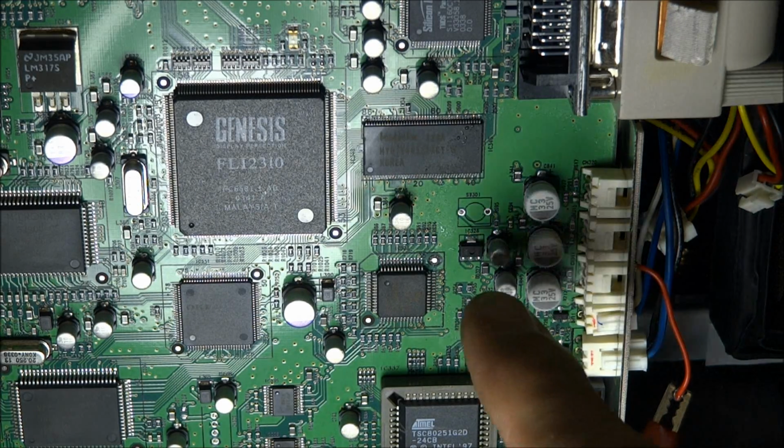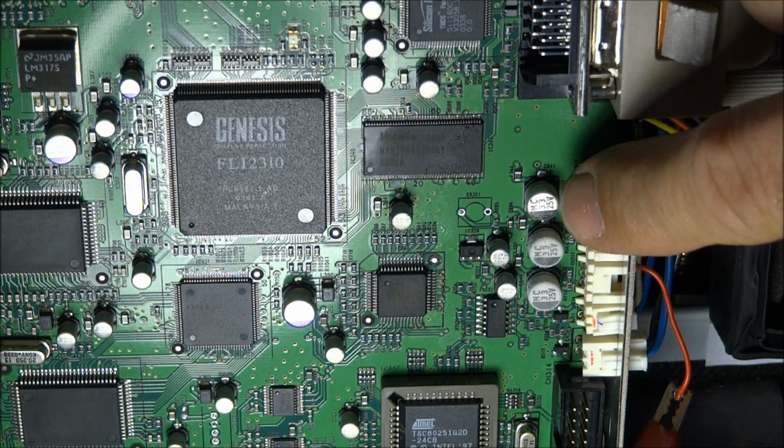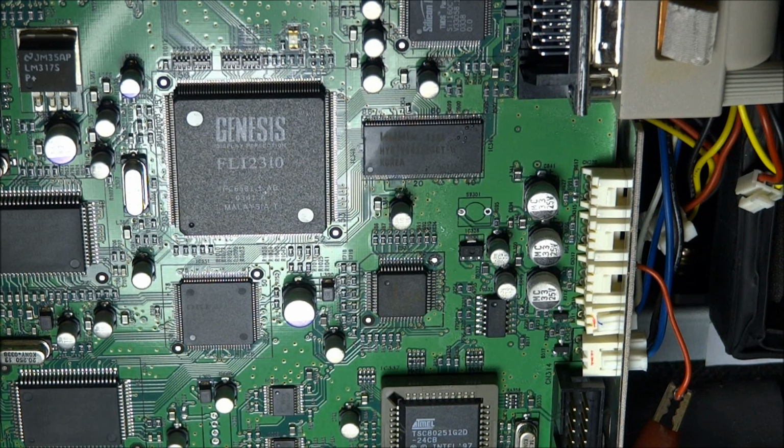So I noticed that this capacitor right here has lost its frost, as well as, look at this top one. I don't know if you can see that on the camera, but the very top capacitor lost all of its frost. The other 2 are still frozen there. So I think I'm going to take that top capacitor out of circuit.